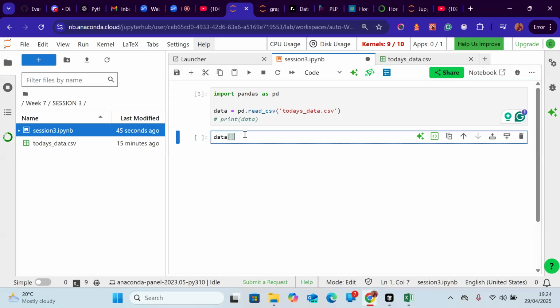Then I pass into square brackets, then I specify gender, then I dot, what function do we use? It's called value_counts, just like this.